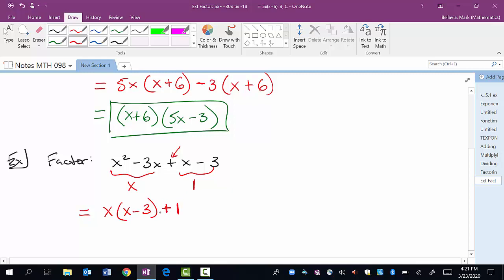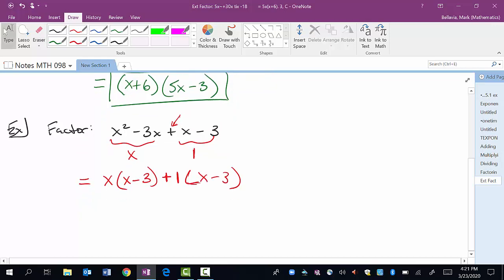You need the sign of the number to use as the operation. So a positive 1, when you factor 1 out of each of these, well, positive x divided by positive 1 is still x. Negative 3 divided by positive 1 is still negative 3. Once you're down here, now you can say, okay, I have 2 terms remaining, and I want to see, do they have anything in common?